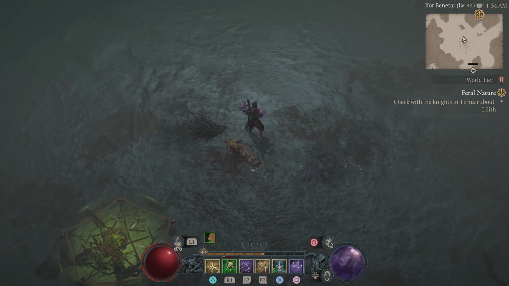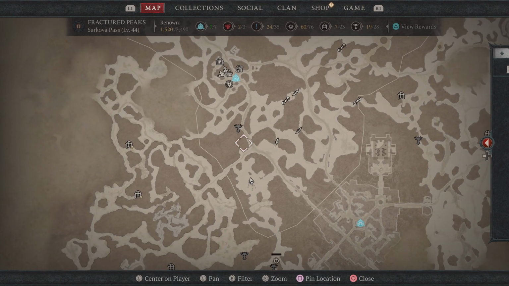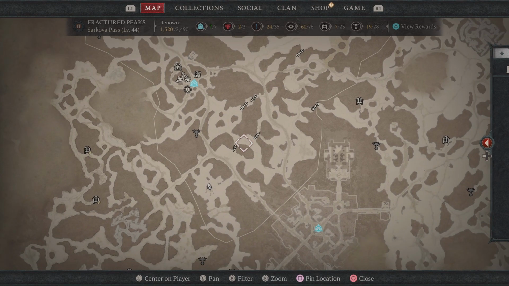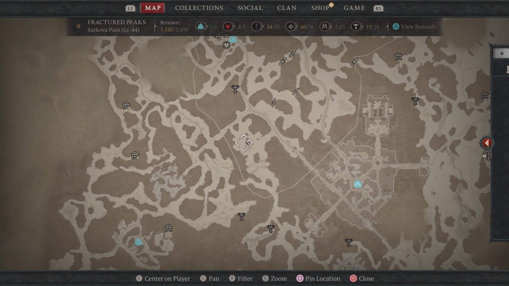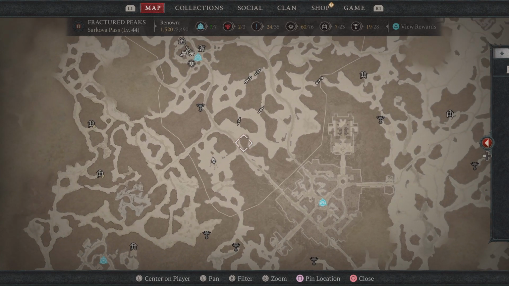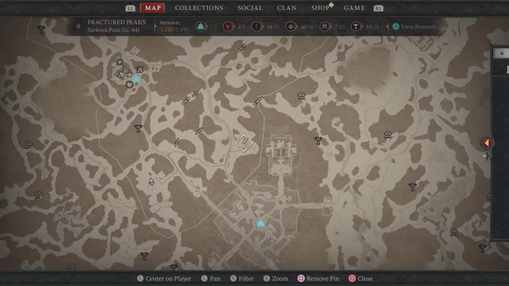Alright, where's the next one? Let's see. According to the map, there should be one. Let's see. Okay. Where am I? Okay, I'm here next to this weird blotch. Let's see. Alright. There should be one. I think right here.